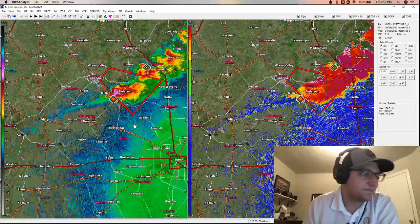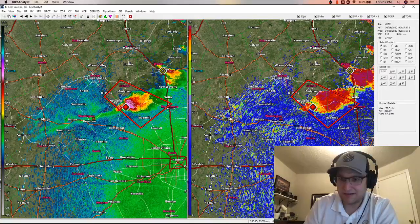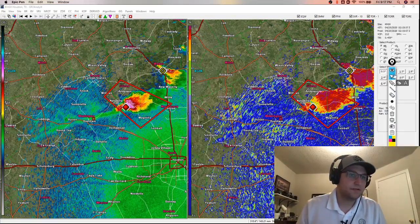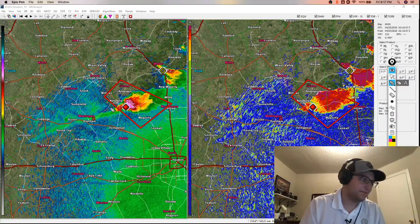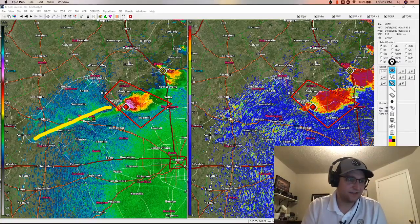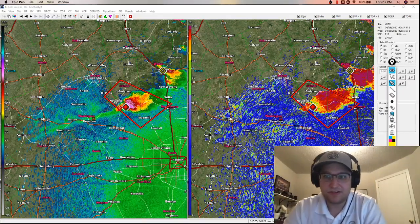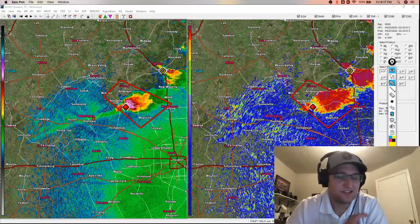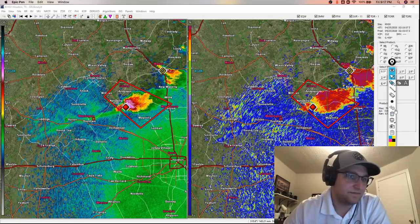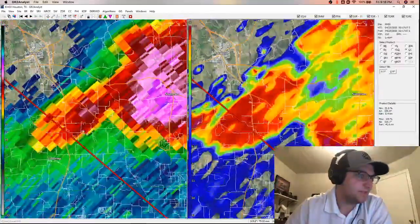It looks like the storm that we're watching here as it's heading towards Houston, let me bring up my pen. Might be a little easier for you guys to see with me drawing it out for you. On the yellow section here, where I drew that line, you can tell under the radar there, this is clearly some kind of boundary that the storm is riding right now. And severe thunderstorms, especially big hail producers, they really like those boundaries, those little tracks to ride along. Gives them stronger inflow, a stronger engine to make that big hail. So as long as this thing is riding that boundary, this storm will likely continue moving to the south and east.